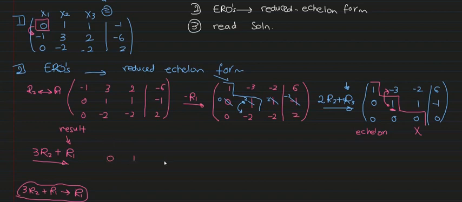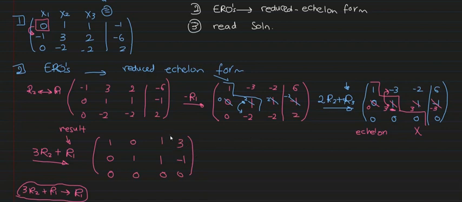So let me copy row 2 and row 3, the zeros. Now row 1 will need 3 times row 2. So row 2 times 3: 0 times 3, this is 0. 1 times 3, this is 3. 1 times 3, again, this is 3. -1 times 3, this is -3. We can add now into row 1. So 0 plus 1, this is 1. And then 3 plus -3, this is 0. And then 3 plus -2, that is 1. And then -3 plus 6, which is 3.